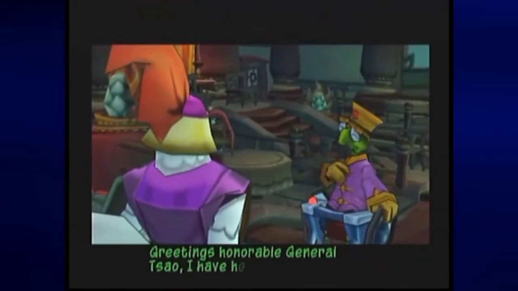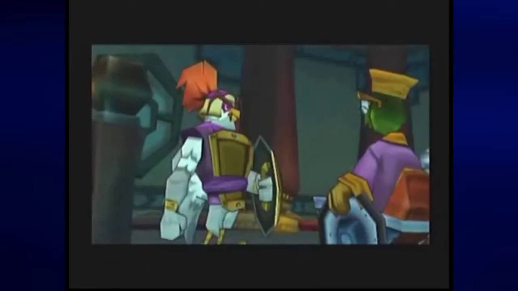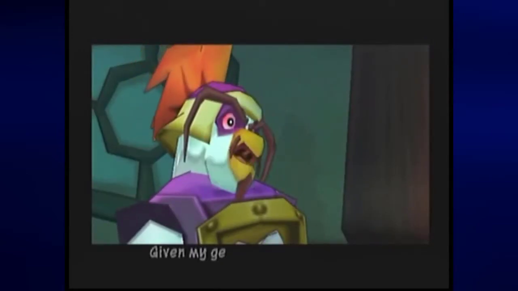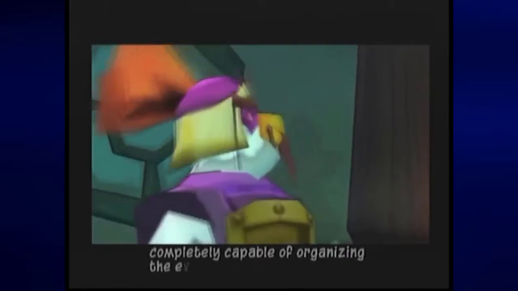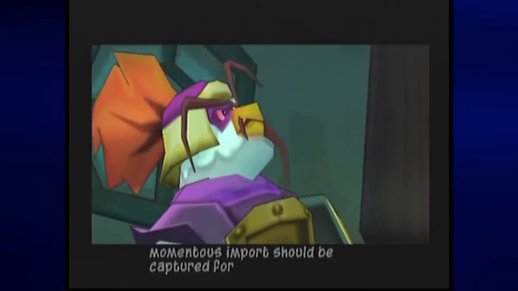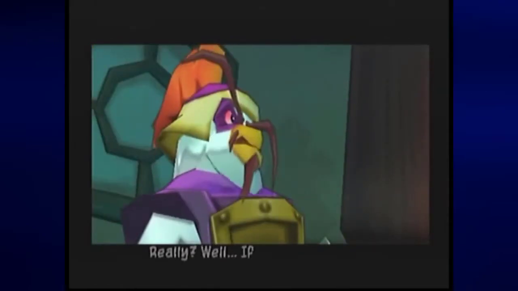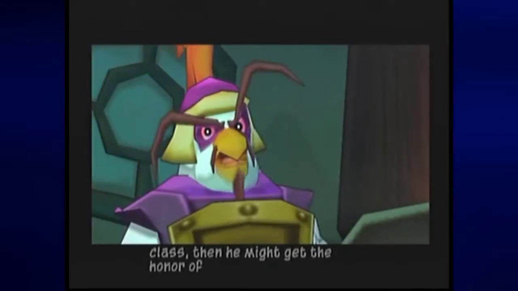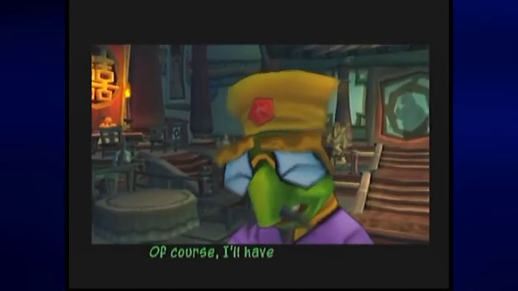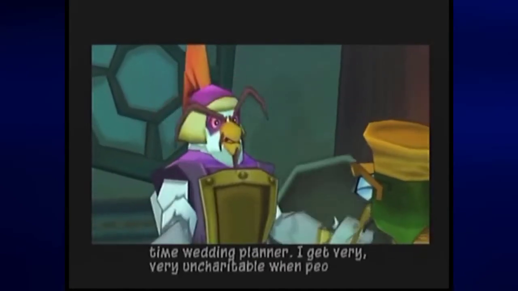Greetings, Honorable General Tsao. I have heard of your impending marriage and have respectfully come before you to offer my services as wedding coordinator. How insulting. I need no help. My apologies. I mean no disrespect. Given my genius, I am of course completely capable of organizing the event. However, I might be interested in employing a photographer. A day of such momentous import should be captured for future generations to marvel at. I have one of the world's best photographers on retainer. Really? Well, if he truly is world-class, then he might get the honor of chronicling the event. However, I'll need to see some samples before I give him the job. Of course. I'll have him come by right away. You'd better not be wasting my time, wedding planner. I get very, very uncharitable when people waste my time.